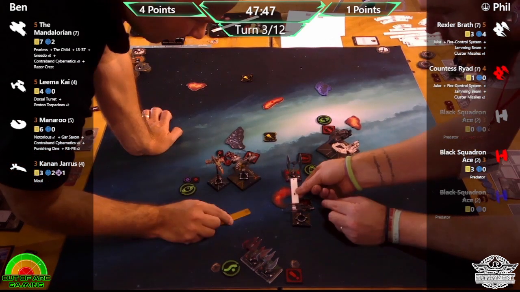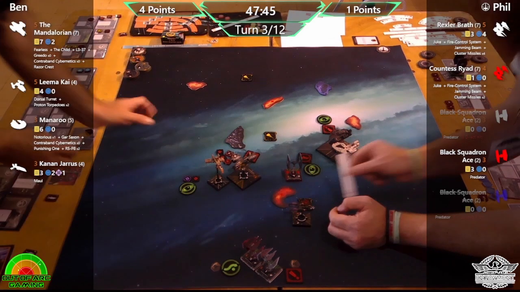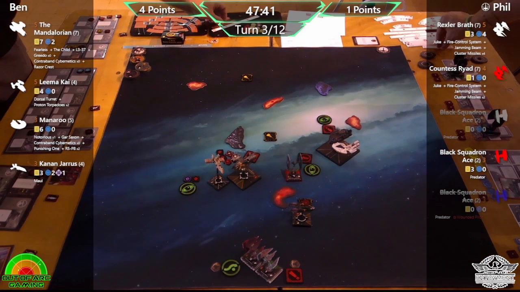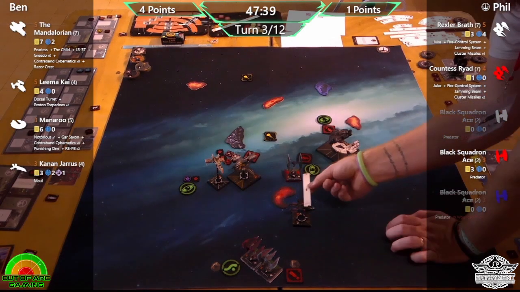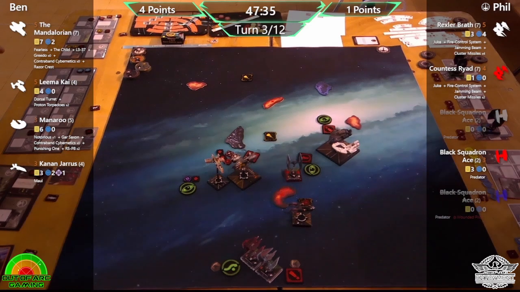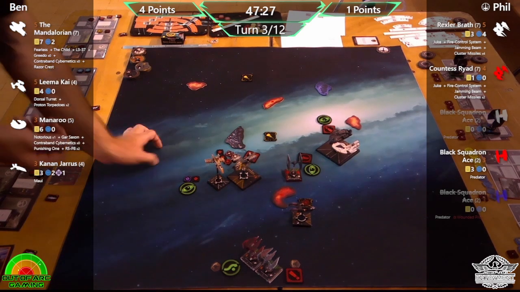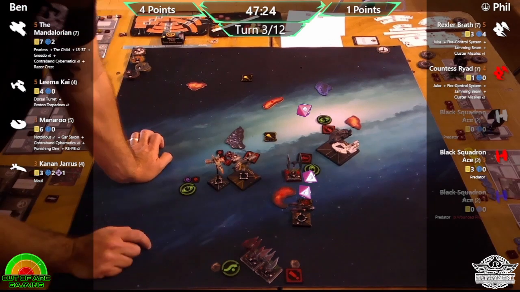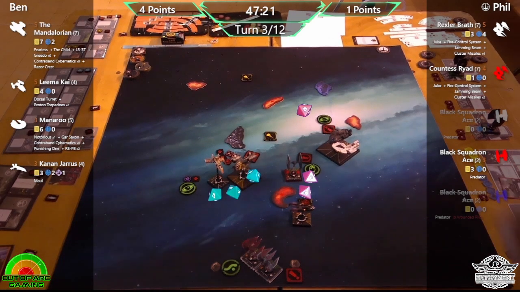Yeah. And Leema Kai has a range 1 dorsal turret attack through the obstacle. Now everyone, all Empire players, fingers crossed please, we don't want to lose a 3rd TIE straight away. All praise to the fingers crossed. Emperor. That's 2 hits and a crit. That could do it. Oh my life. No, it doesn't do it, luckily.